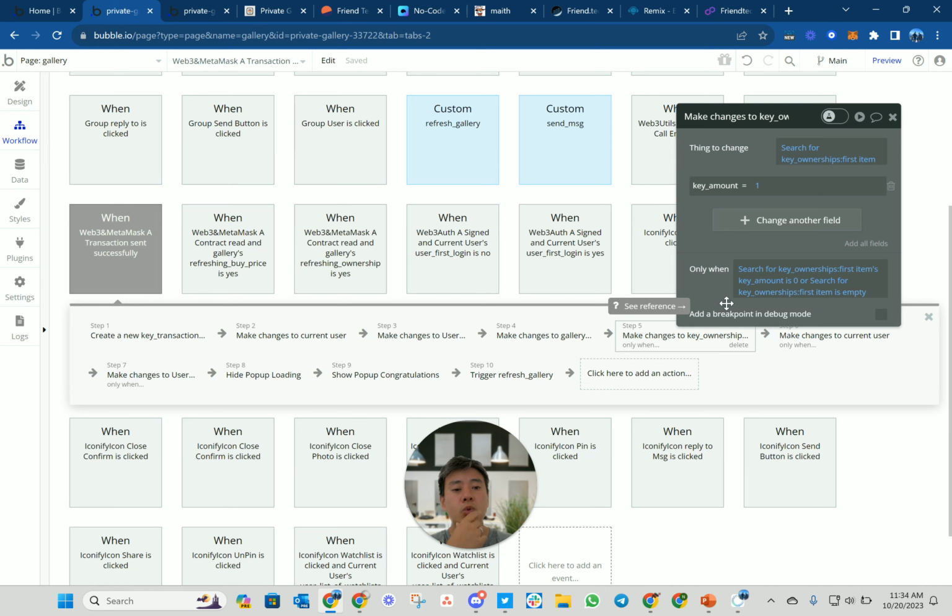Meaning, if you only had ownership first item key amount is 0, and it turns out that this is the first time that ownership was created or it's been referenced, and that value is actually empty, this would not return true, right? So it would actually say, oh, it's empty, but that's not 0, so this must be okay, which is not what we want, right? We want this action to be called when it's empty as well. And that's why we need to explicitly say both. We want to say when it's 0 or when it's empty, and that'll make sure it's called both times.